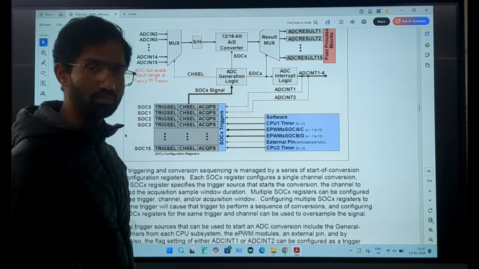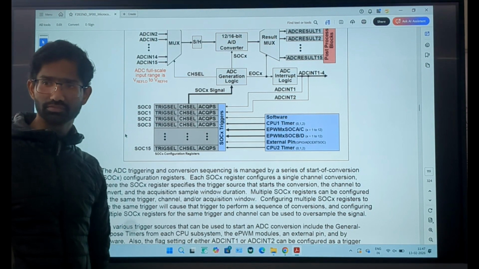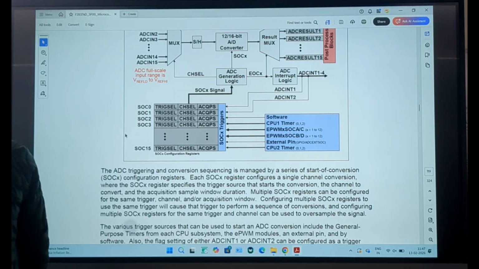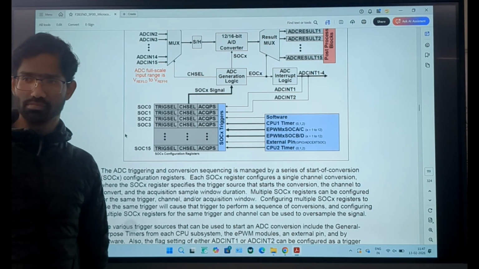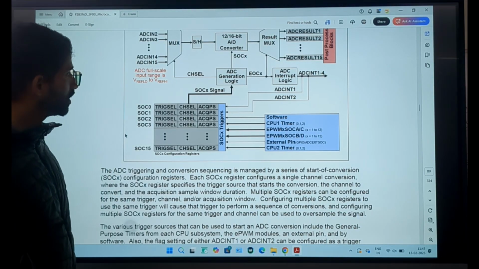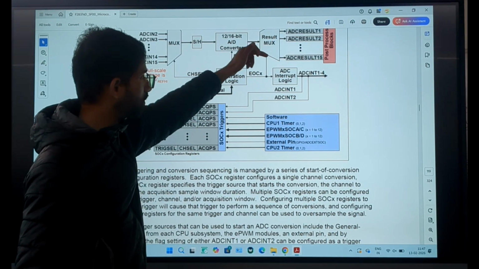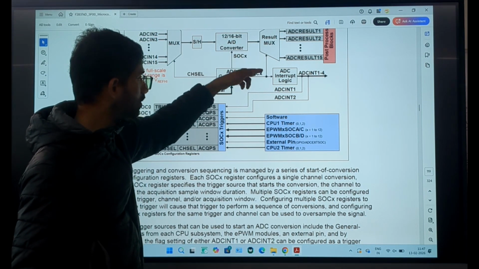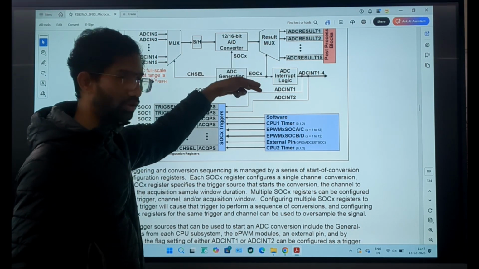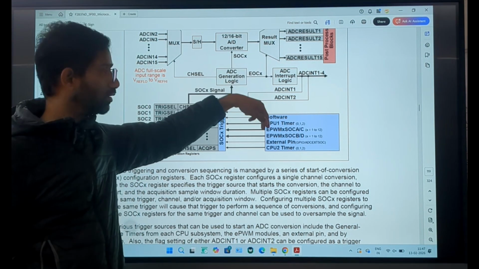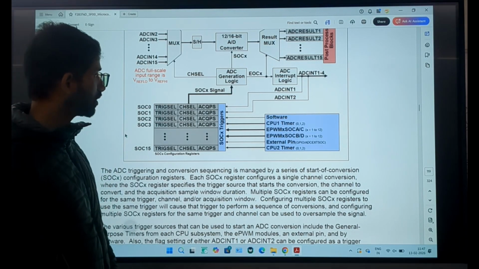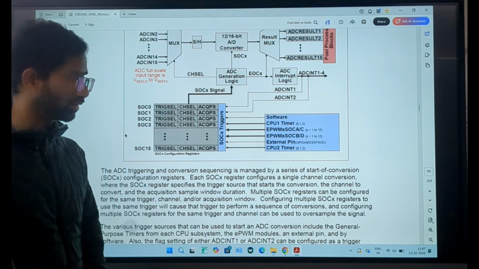EOC is basically a pulse, no? A trigger pulse. So whatever pulse, the result is stored, and we will trigger to end and use that. We are using that result using the EOC only, no? No. Actually, he is saying that if it is understanding that whatever result is converted from this one, it has to go from this one to this one. You are saying that. It is correct, but I will check once. Okay. I will tell you.